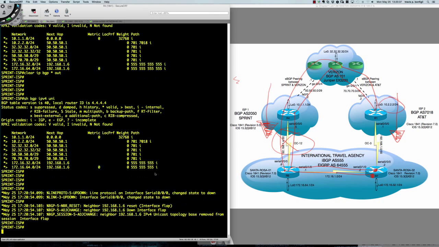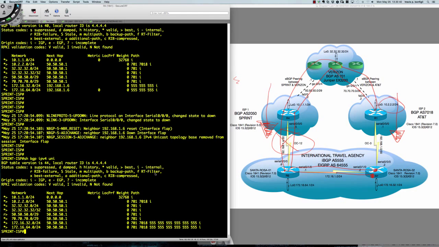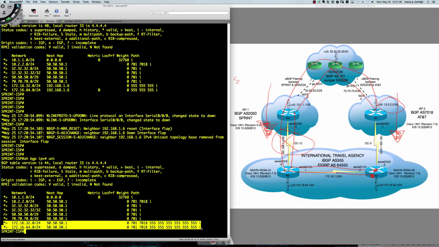Let me come up to Sprint and now run the command. And now, which routes, and again, they're still good routes. We've prepended 5 instances of 555 onto the NLRI, right? However, just because we put 5 instances of the AS on there does not mean that it's not going to be used. It is going to be used as it is right now on the Sprint router. As you can see, it will be used because this link is down, and so the advertisement of only prepending 2 instances of 555, we're not doing that anymore.